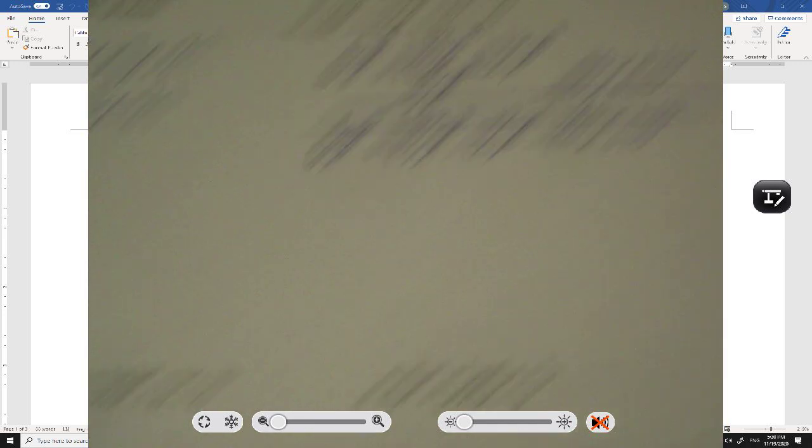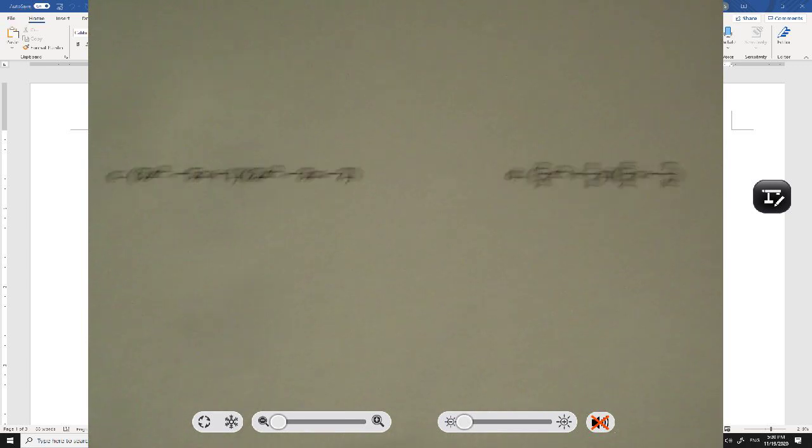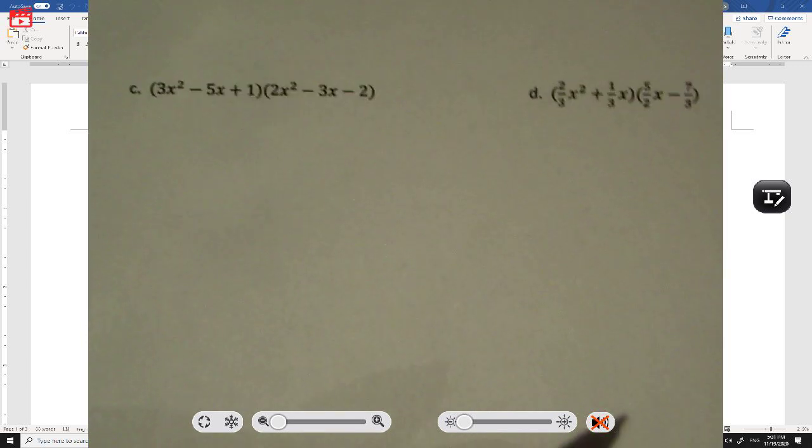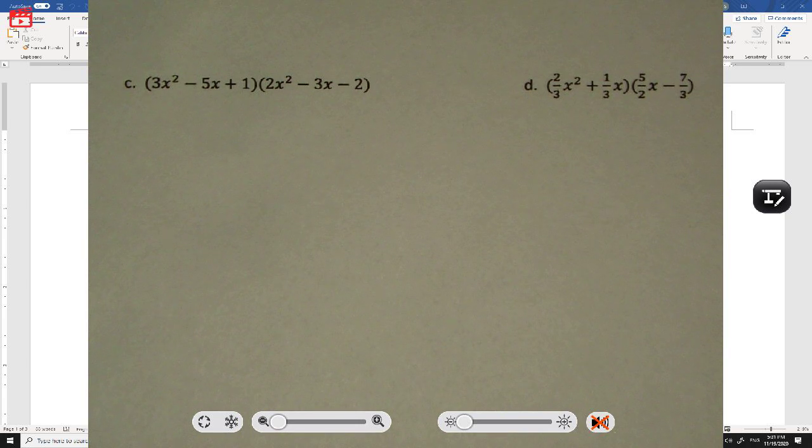And then C, and by the way, I'm not doing D. I don't think I put any fractions on there. Alright, I know you guys hate fractions. You gotta get over that though. You gotta get over this hate of fractions.